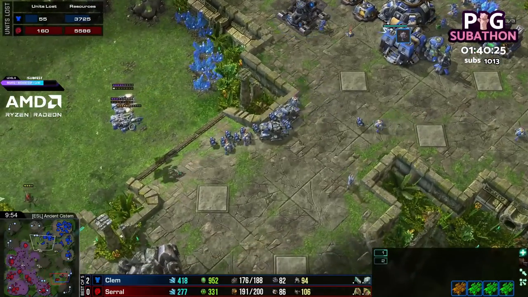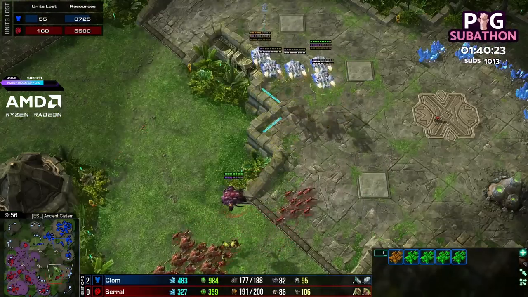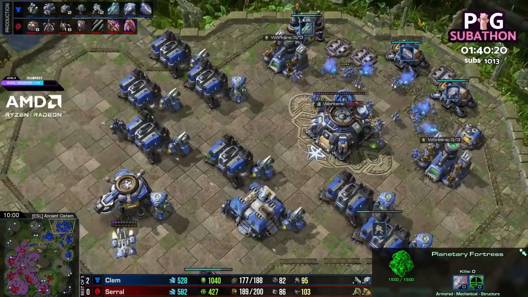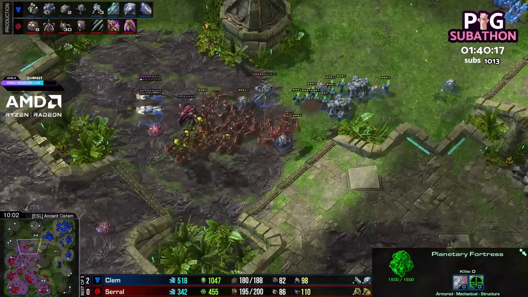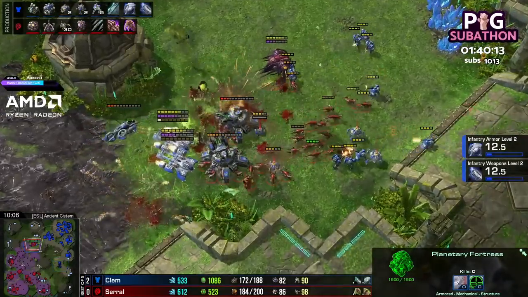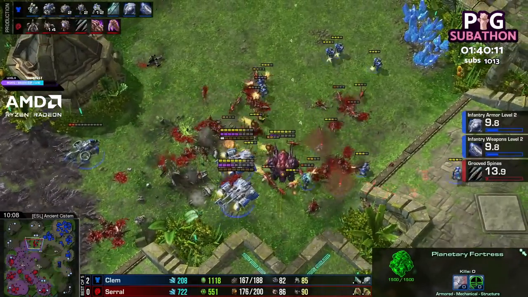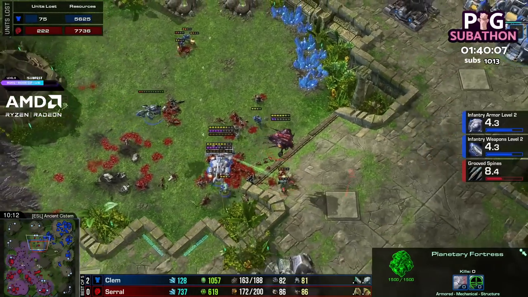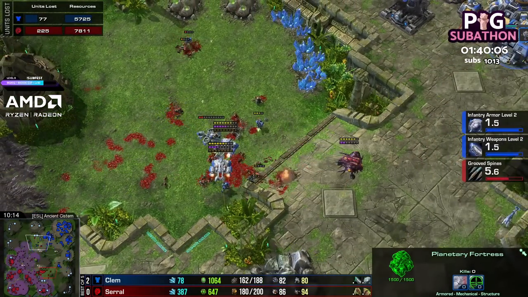Tanks. Marines. Widow mines. Moving down that north side. Double drop's going to move back to the right. Banelings are being massed, as is Ling Bane. Hydra Hive's pretty late. This kind of feels like the Alazor style. Oh, those Widow Mines are pretty good. I think it's not the worst trade for Serral because he's still killing all the units and he does have the big 86 worker economy.